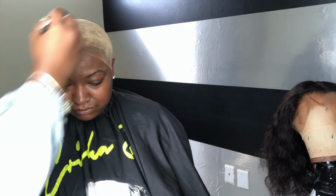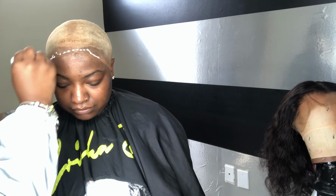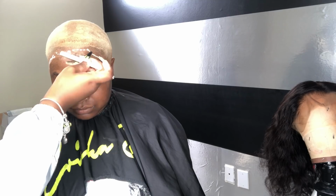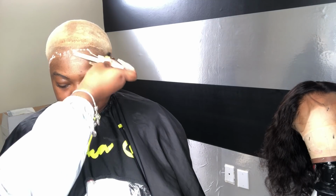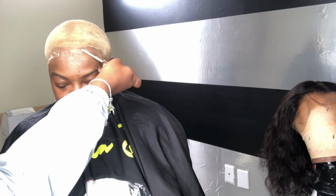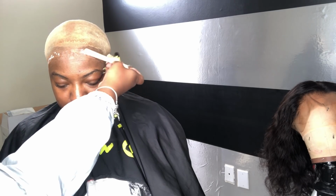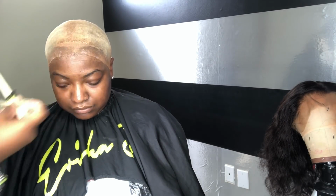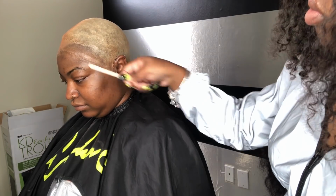Now you're just going to take the makeup the same color as your client's skin complexion, put it all on the front of the cap, and then you're going to take your lace glue and put it on the very edge of the cap to secure the cap and create the ball cap method illusion. Take notes on how the very front of her hairline looks like an actual ball cap. That's the look that you want to go for.